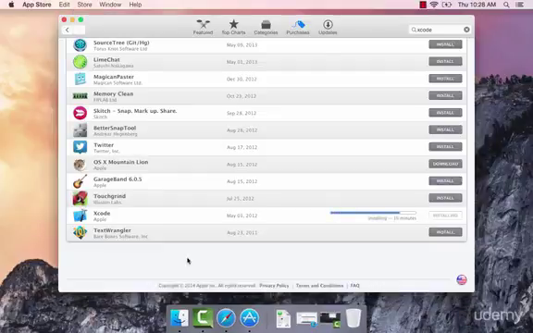Now, once Xcode is done downloading, it needs to install. And there's nothing magical that you have to push to say go ahead and install. The App Store is going to handle all this, but again, we just got to wait a little bit longer. Ooh, I just want to make an app.